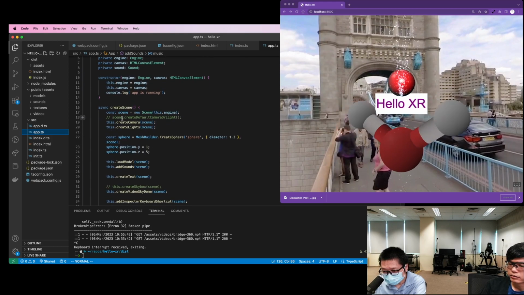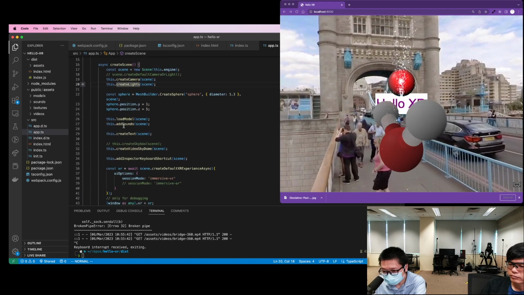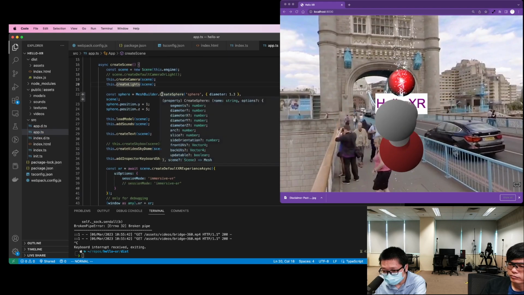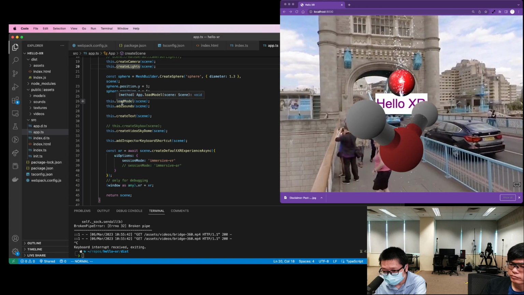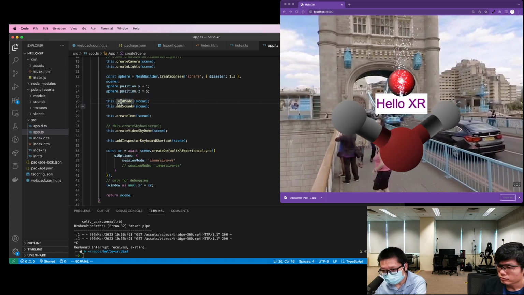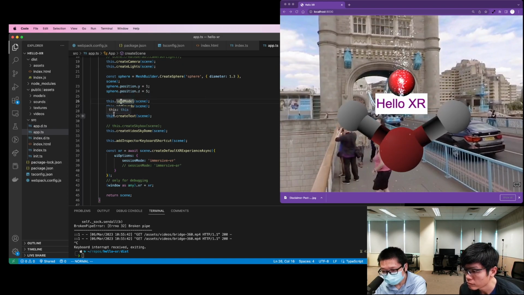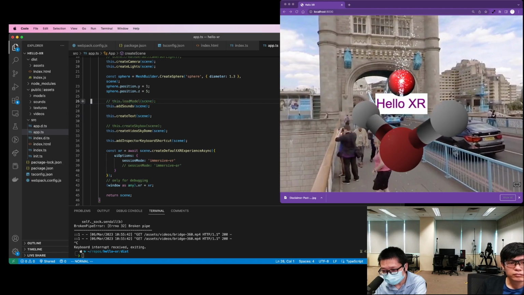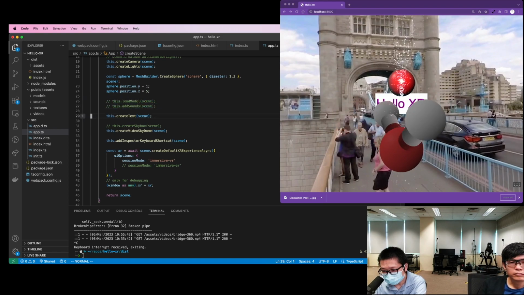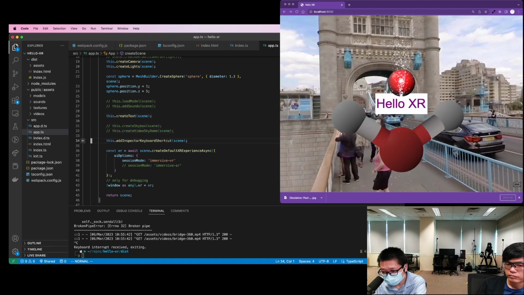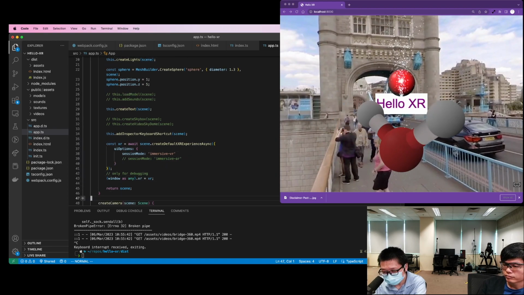All right. So we do need a camera. We do need the lights. Yeah, we need a sphere. Do we need a model? Okay, maybe we don't need model and sound. Maybe we use text. Skybox. Shortcuts. Maybe we can use some shortcuts.